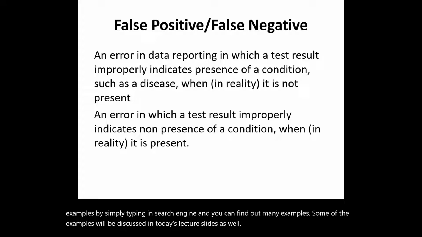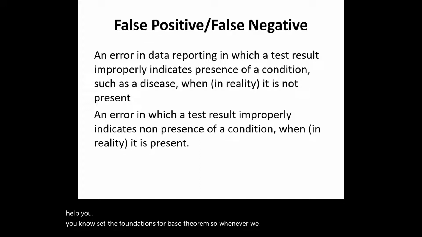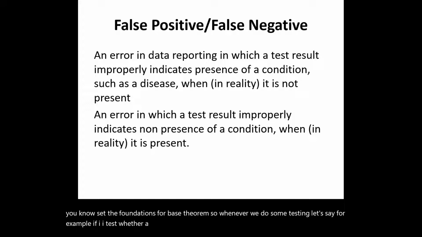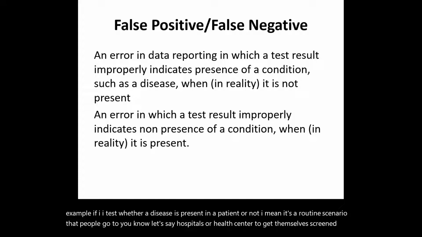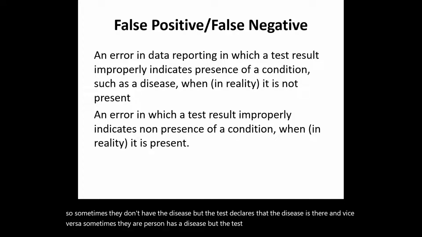Okay, so let me set down the foundation concepts that will help you set the foundations for Bayes' theorem. So whenever we do some testing, let's say, for example, if I test whether a disease is present in a patient or not. I mean, it's a routine scenario that people go to, let's say, hospitals or health centers to get themselves screened for a particular disease. So sometimes they don't have the disease, but the test declares that the disease is there, and vice versa. Sometimes a person has a disease, but the test fails to detect that disease.